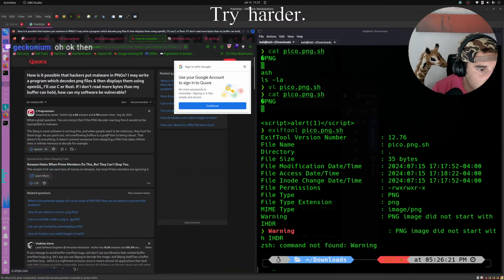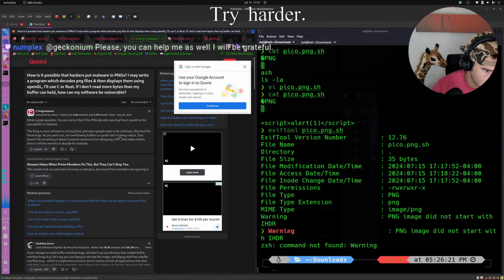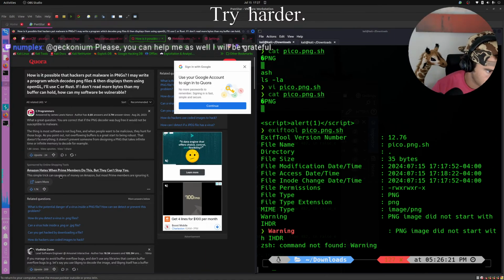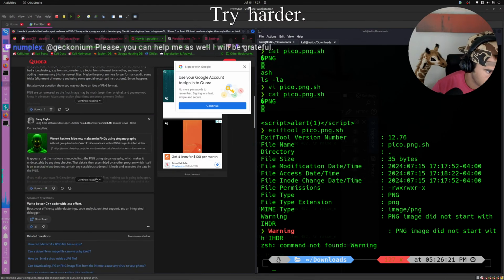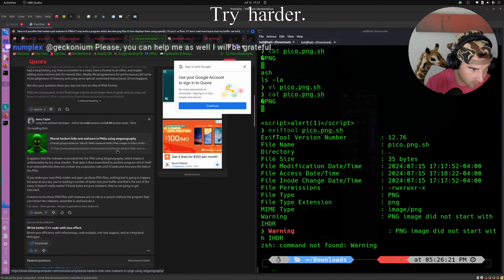The thing is, most software is not bug free, and when people want to be malicious, they hunt for those bugs. It appears that the malware is encoded into the PNG using steganography, which makes it undetectable. The data is then assembled by another program.